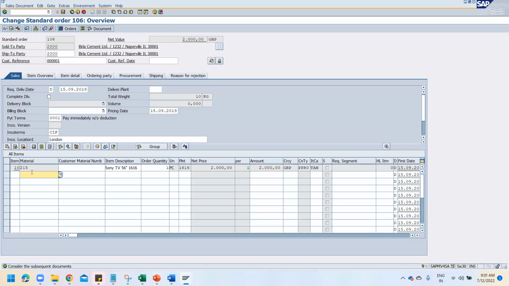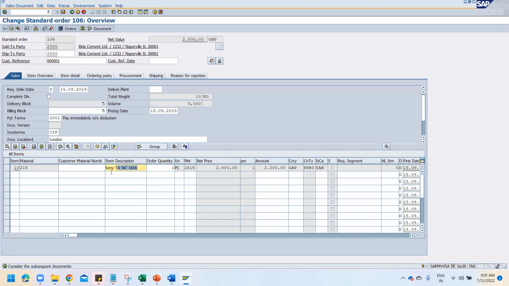Our issue is that for bomb material, it is updating correctly in CD header and CD pos, but for substitution material, only 1 line item is updating in CD pos, not 2 line items.